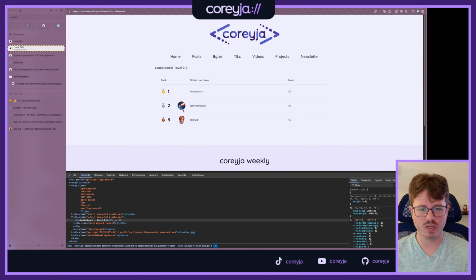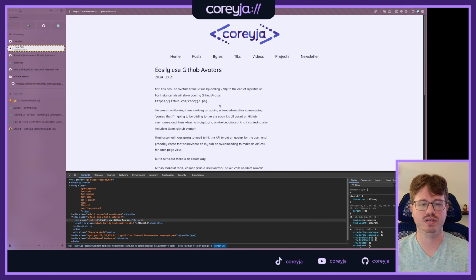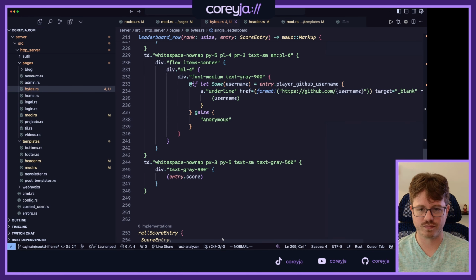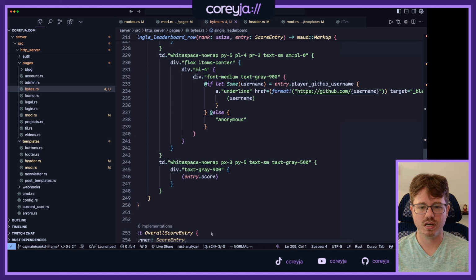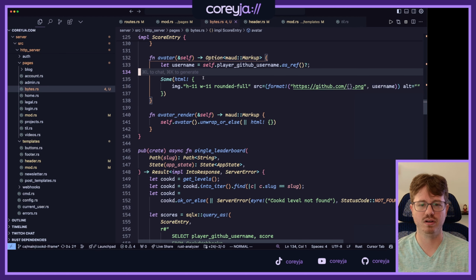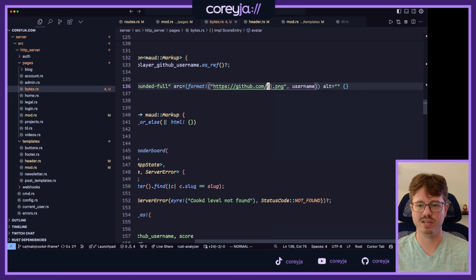Emojis, love it. Okay. I really love these GitHub avatars. If you missed my last stream, I learned about it today too, but it's actually really easy to get those. You just need someone's GitHub username, and then you add .png to the end of their URL, and you get their avatars. So these are just simple image tags with .png slapped at the end of the username. Like this. Oh, that's the link to it. Where's the avatar? Oh, render avatar. There we go. So it's an image, we give it some sizing things, and we say it's github.com/username.png.